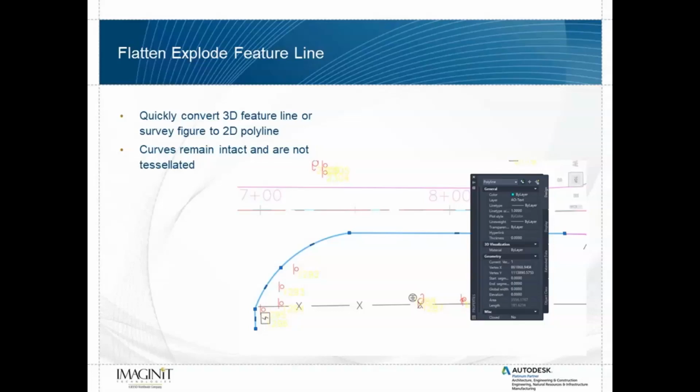So what this particular routine does is we will essentially flatten the feature line first and then explode it. And the net result of that is a polyline where the curves stay curves. This was originally requested by a handful of our surveying clients, but as we started showing it around internally on the team, there's a couple of grading workflows and grading implications that this tool can address as well.